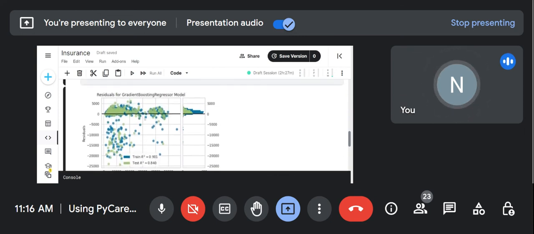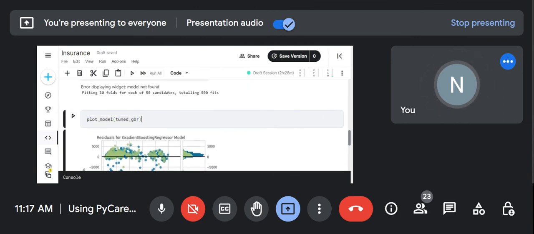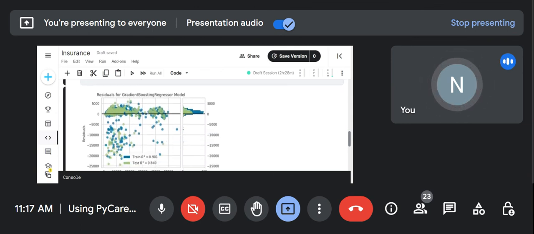It's going to show you, okay, what are the residuals for the gradient boosting model, that is train R square and test R square. Okay, these values. Okay, so R square or R2, that means it's basically the accuracy. We are taking this R2 value for regression. Okay, so it's giving you what could be the results which we get after your model has been prepared, related to the training and the testing data. Okay, these are respectively the points which you are getting.